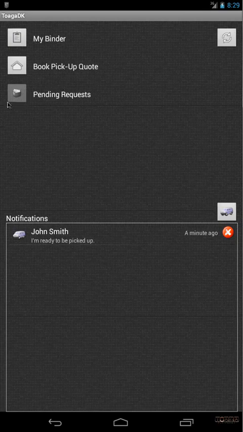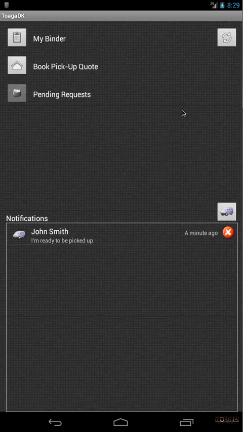You can see that this is grayed out. So before you log out at the end of the day, just make sure that pending requests here is empty and that there's nothing waiting on your tablet still to be sent to the office. Otherwise, you may not get credit for all your knocks or for all of the leads that you've generated.